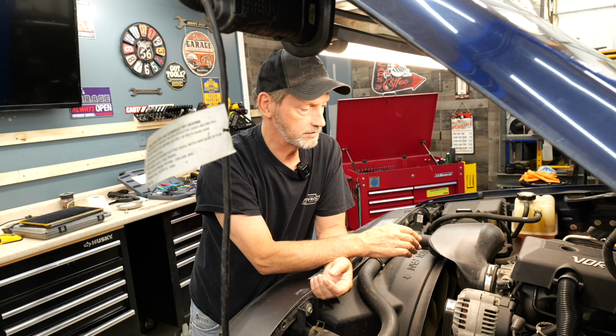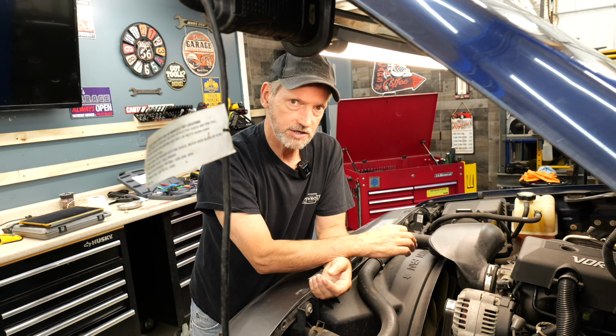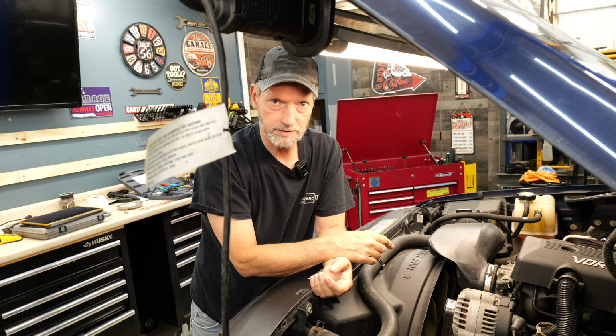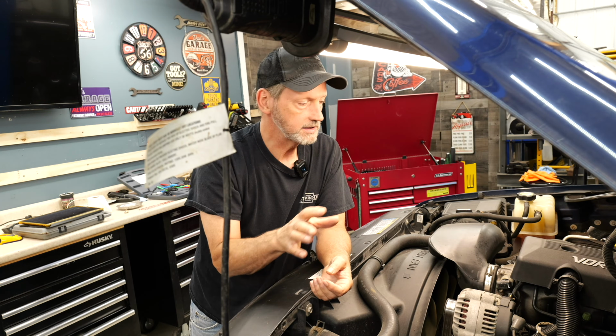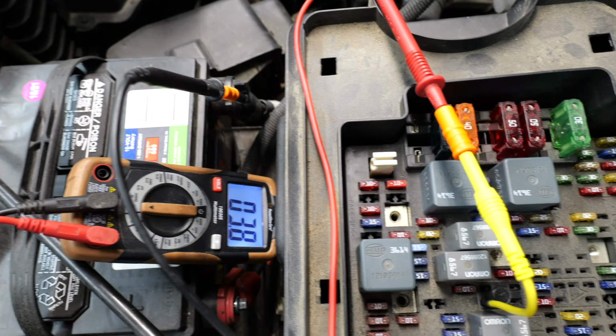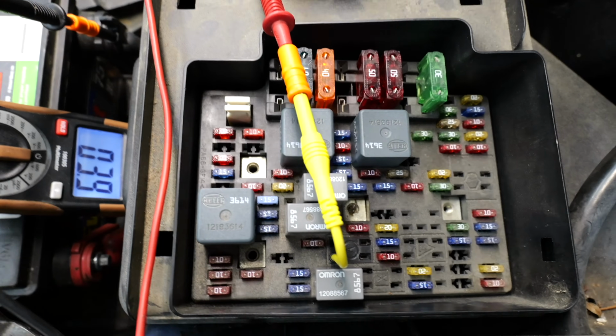So next, that's what we're going to do, is make sure that we've got a good ground and we've got a good circuit going to the compressor. If you don't have a click, check your compressor wire. Now, you do want to make sure that you've got your black lead on the battery ground and a red lead on 87 pin. You'll see why later on in the video.